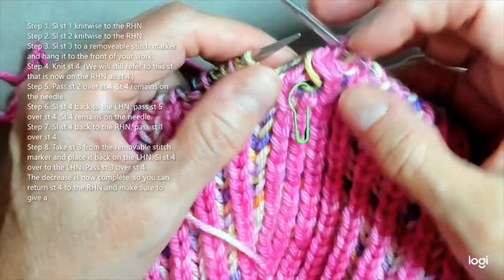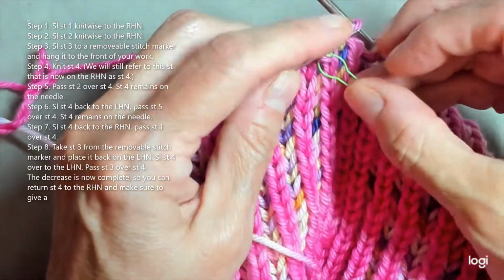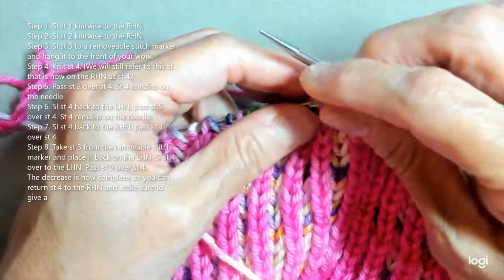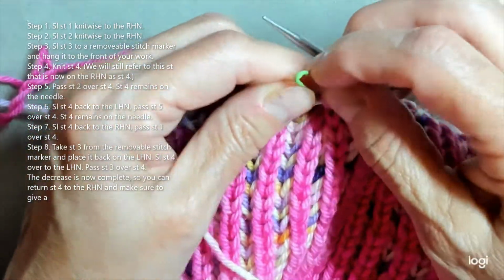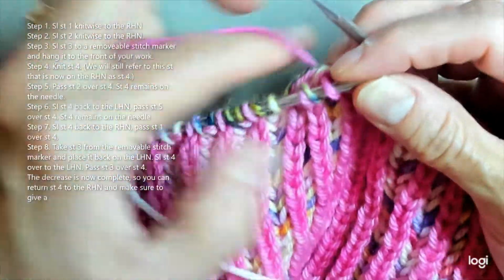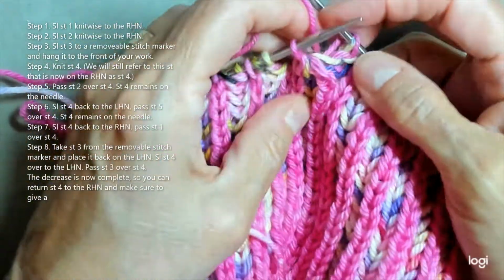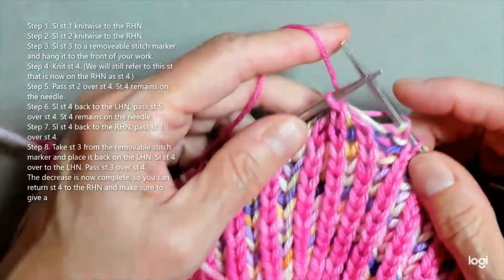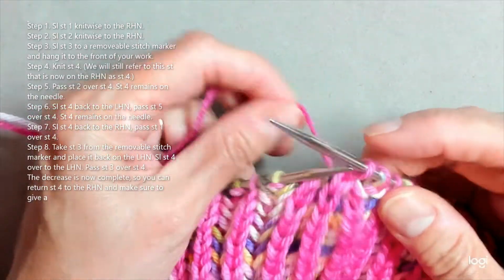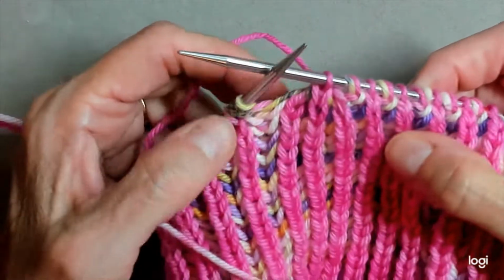Then I am going to pull stitch 3 and lift it onto the left needle, trying not to split my yarn. So put that up on the left needle, take the marker out, put stitch 4 back on the left hand needle, lift stitch 3 over stitch 4, and that finishes the decrease, except that I need to move stitch 4 now over to the right hand needle to proceed. So that's how to do a bark 4 stitch decrease.